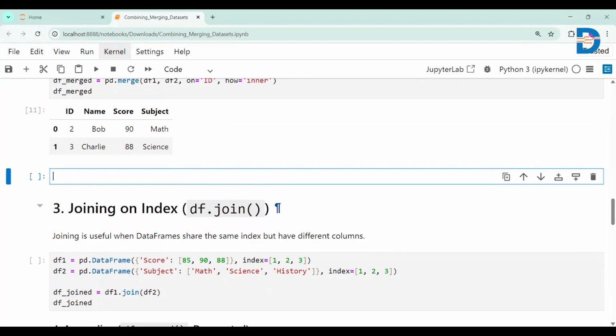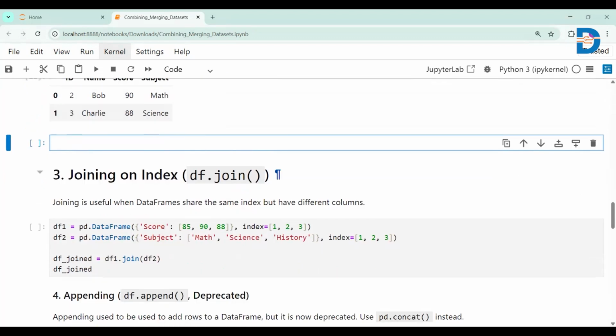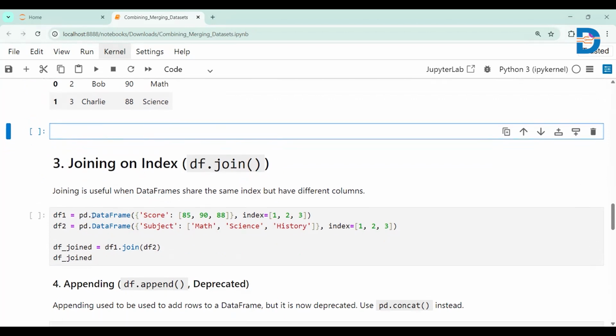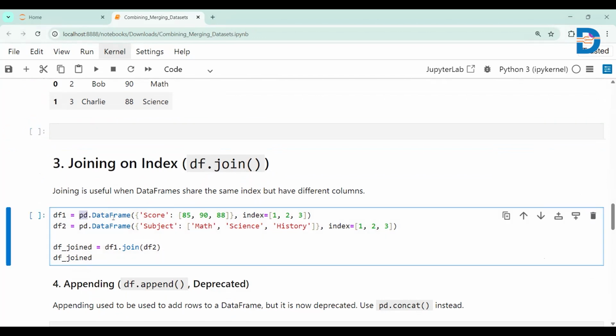Now move forward and look into the join function. So basically, in the join function, you can merge your data set with the help of join. Again, I'm going to create two data sets for merging. By the help of pandas, I'm calling the DataFrame function, and in the form of a dictionary, I'm creating a data set.